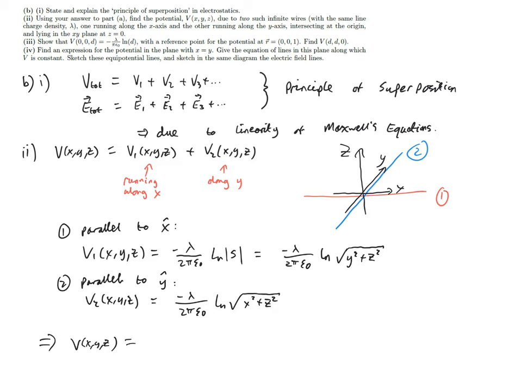That's a very complicated system to solve. However, what we know from system number 1 is that if we want an equipotential of a particular V naught, then that's something we actually get from our double wire system. So what we want to do is compare these two things. The boundary condition for the potential in system number 2 is that when we are on these circles in the xy plane, which define the surface of these cylinders, then we should have a potential V naught. And we can compare that with the equipotential lines of our system number 1 with V equals V naught. So we just have to make a few comparisons. We can match the boundary conditions of the two systems.